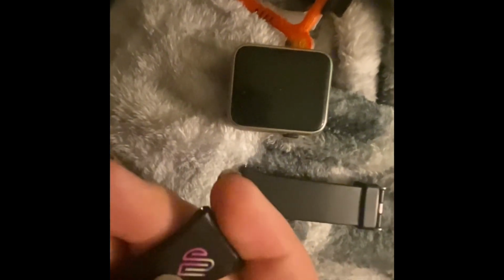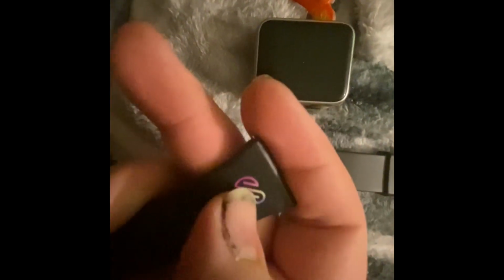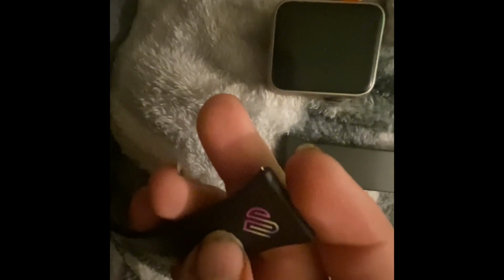I tried to make the Faz watch as close to the game as possible. I wish I could wash this off, but I don't want to scrape it off, because then it'll look ugly as heck. But I did want to get rid of this and turn it into the lightning bolt that we have in the game.